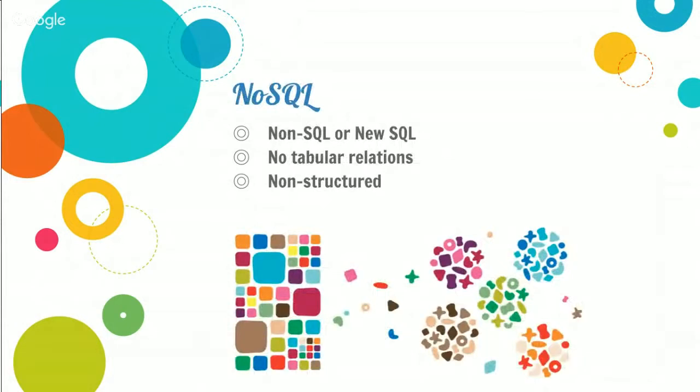NoSQL, which stands for non-SQL, also referred to as non-relational, has a mechanism for storing and retrieving data other than tabular relations used in SQL. There are a few factors that were motivation to create NoSQL. Those include simplicity of design, simpler horizontal scaling to clusters of machines, and finer control over availability. These were aspects that were challenging for SQL. NoSQL does not have the same constraints as SQL databases and employs a non-structured approach.